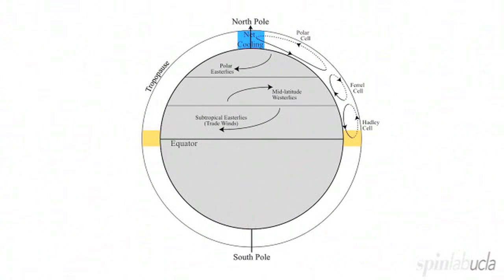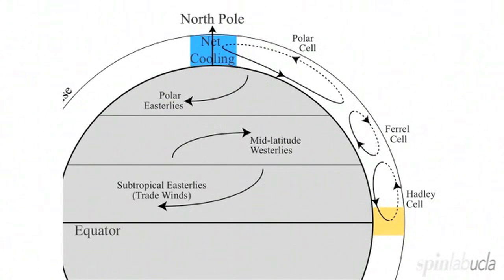What we will discuss is that if we look at the surface of the planet in map view, affiliated with each of these cells is an east-west wind belt. The Hadley cell has the trade winds going from east to west. There are the westerlies in the mid-latitudes and the polar easterlies at higher latitudes. We'll now try to build some simple lab models to understand what could cause these types of circulations. In fact, what we'll really show is that we can build a pretty good model of the Hadley cell. The Ferrel cell and the polar cell are more complex than what's in the books, and we'll discuss that a bit as we go.